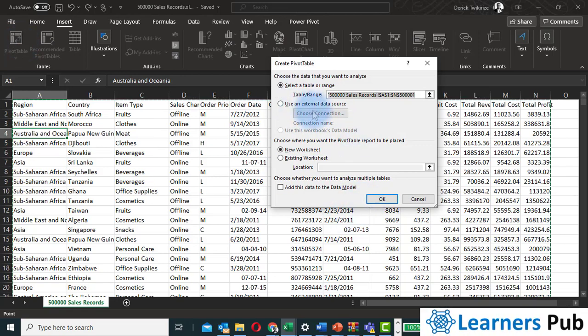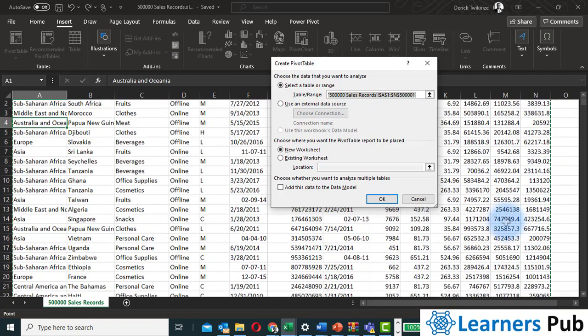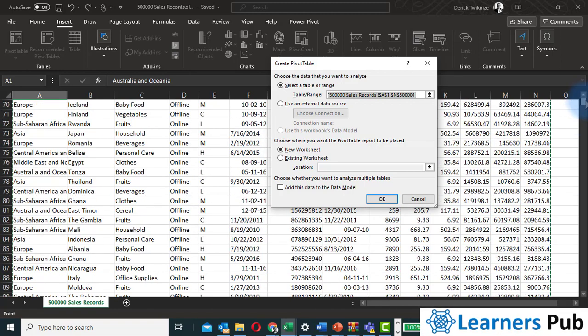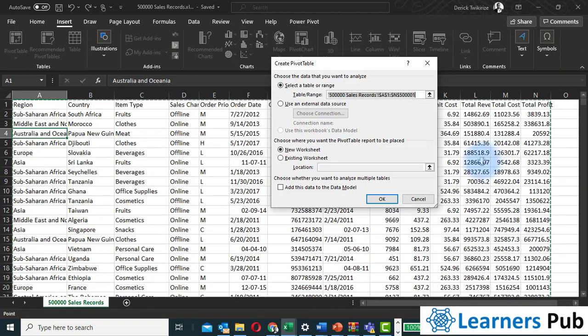Then it will give you a range. It will show you the range, demarcating the range of cells of your data. When you look closely, you'll notice the green lines demarcating your data, so make sure that all your data is demarcated well.